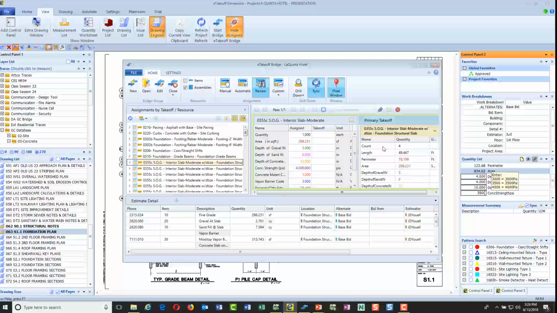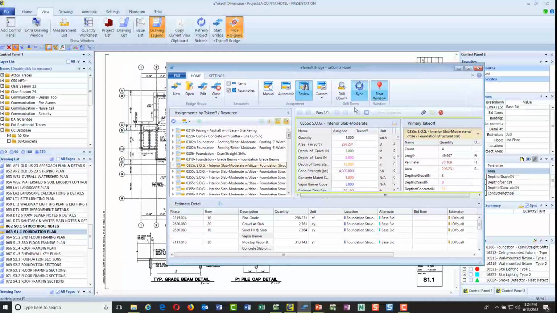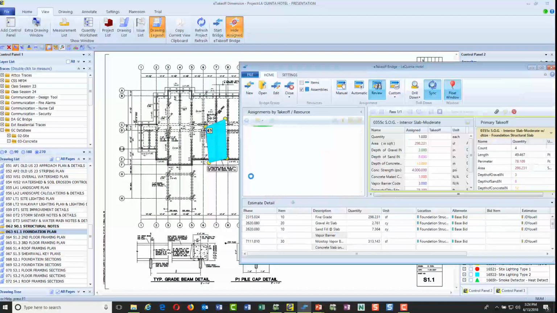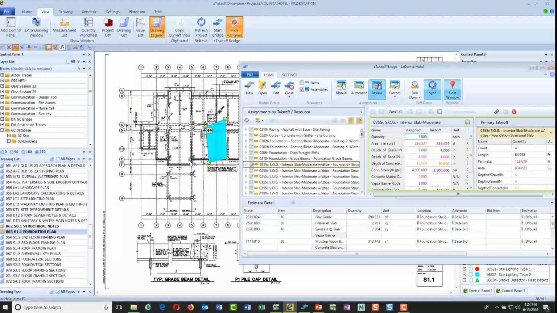So not only do we do quantity takeoffs of areas and volume, we can get into other things that take advantage of our smart assemblies to calculate all the components of an assembly for this slab. So I've just changed the specs and some dimensions for this slab here. Let's go back over and see how that actually gets addressed. Well, there's this little refresh button here, and I click that and it goes through my entire estimate and checks all of my objects and compares them and says what's changed. It just went through my entire 98 takeoff items and came back with this item that changed.